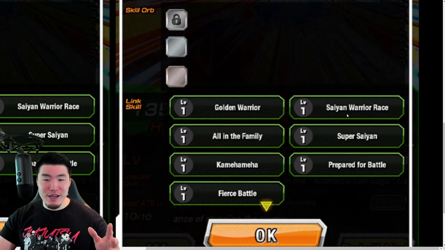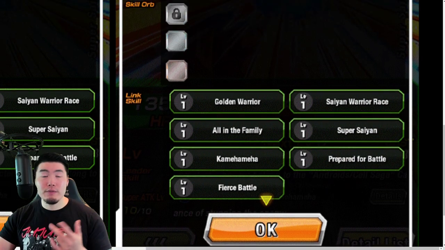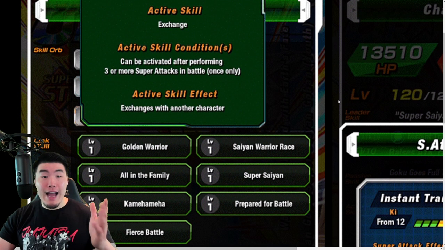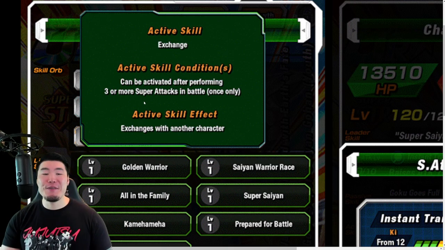Now, in terms of the links, we have Golden Warrior, Saiyan Warrior Race, All in the Family, Super Saiyan, Kamehameha, Prepare for Battle, and Fierce Battle. Now, moving on to the active skill, which is an exchange into Gohan, can be activated after performing 3 or more super attacks in battle, once only.